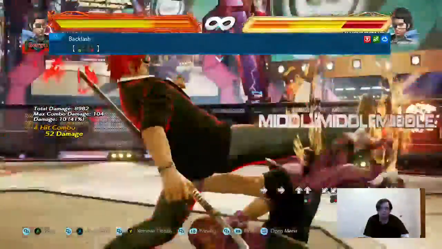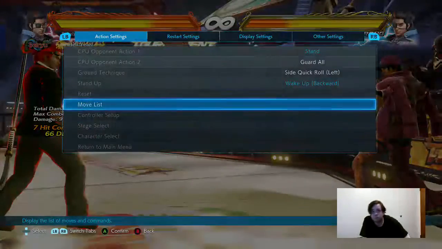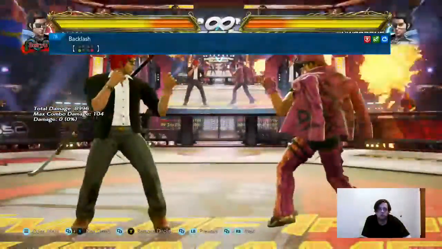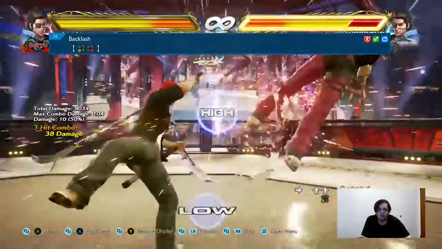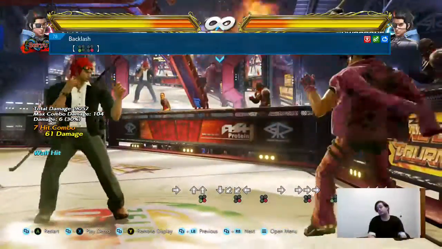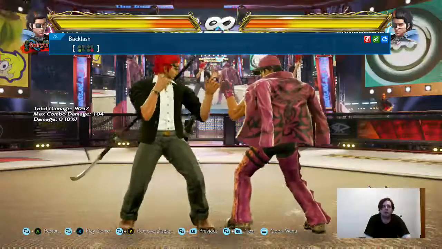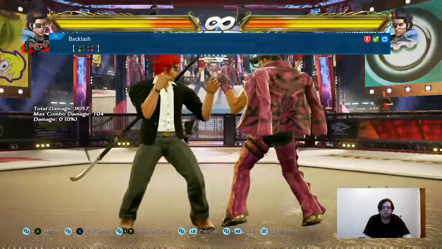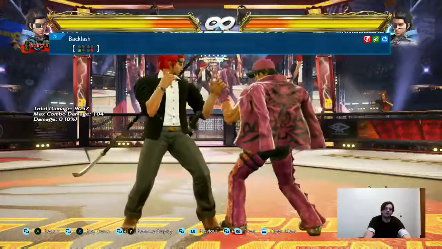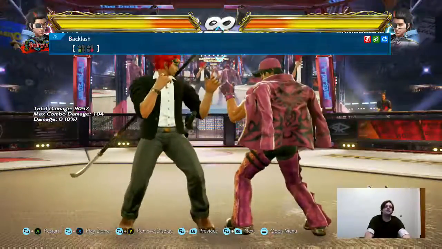61 damage with the wall. And that's just a crappy combo. That's a beginner combo. You still got 60 damage. Heck, when I was first learning how to do combos with anybody, I did 45 damage combos. I just showed you a combo that was so easy.